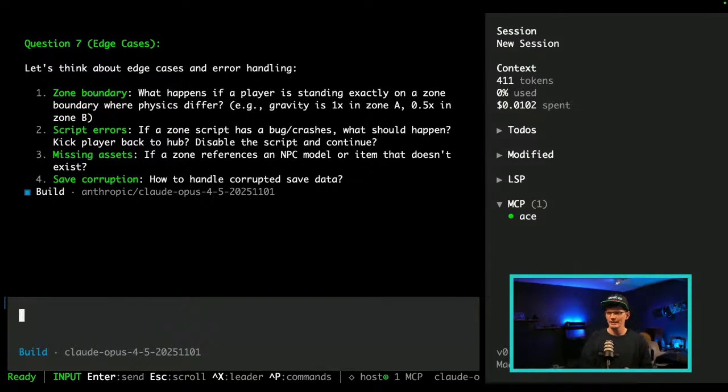Let's think about the edge cases. What happens if a player is standing exactly on a zone boundary?